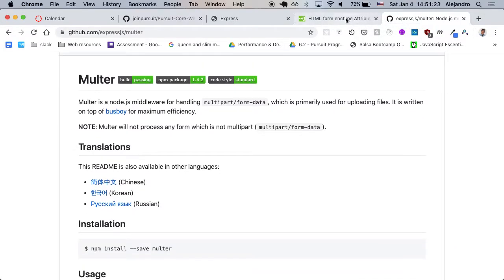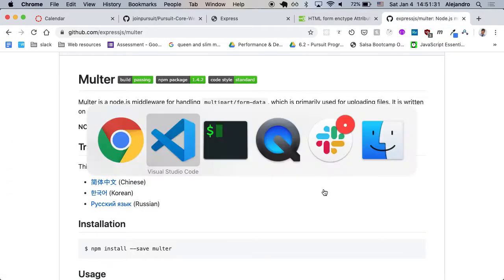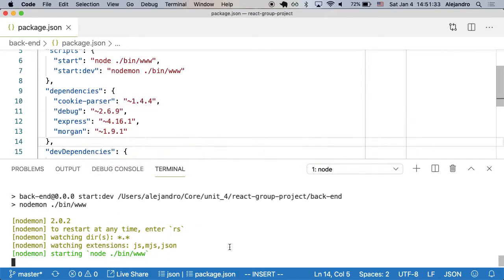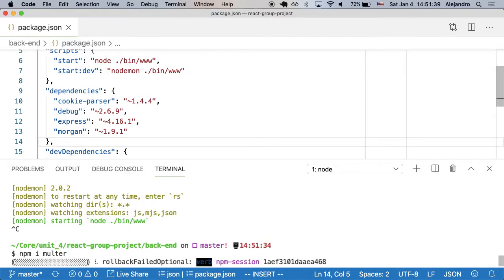You may want to check the documentation later on. We're going to send that data in this format, so we're going to need to use multer. Let's go back to our app. I'm going to kill this. Now, npm install multer in my backend.